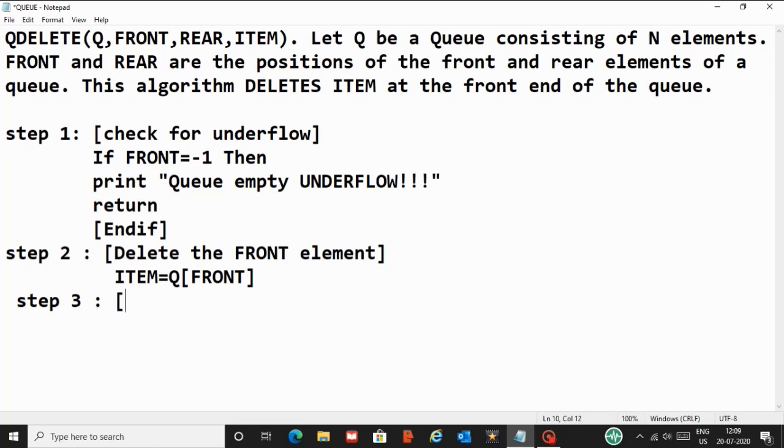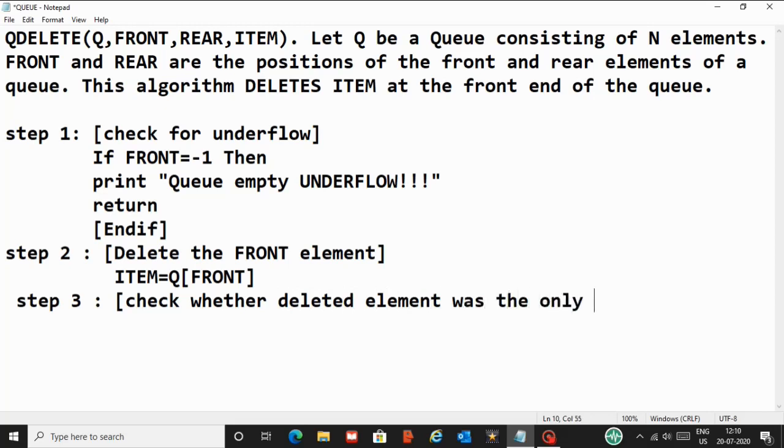So what should I do? I should check whether the deleted element was the only element in the queue.